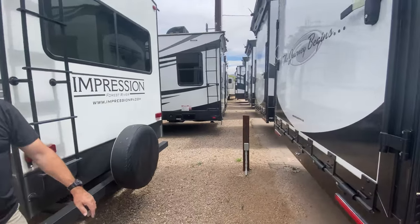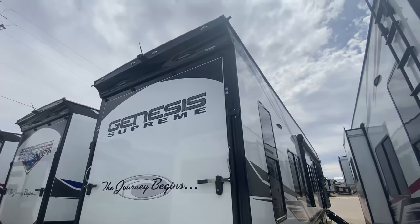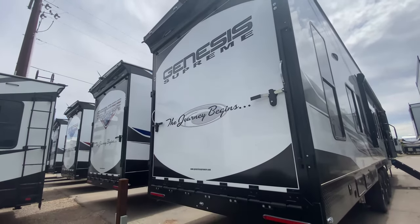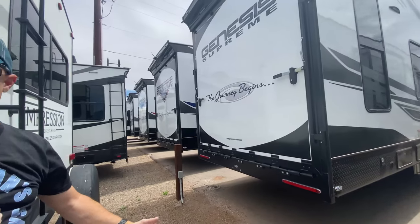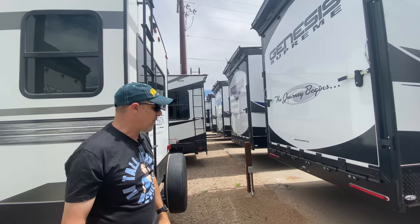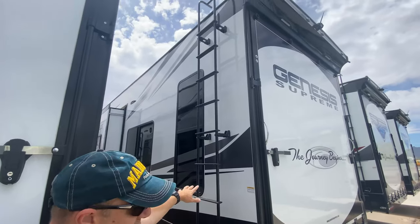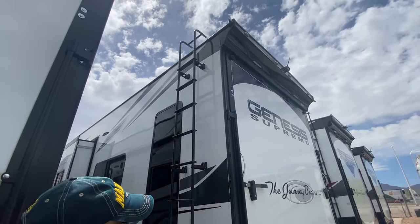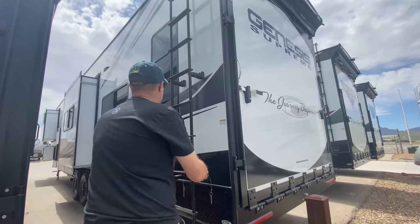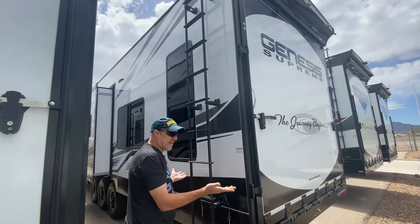When we get to the back — remember, this is a toy hauler. It has all the things that you need when the ramp is down and it's in sort of a patio configuration. But because there's a pole, we just can't put it down for you. I like that they have a ladder already attached. With toy haulers, it's hard to have a ladder because normally ladders would be mounted on the back. Here, the ladder is on the side and it goes up and down, so when you're driving down the road, it's not sticking out.